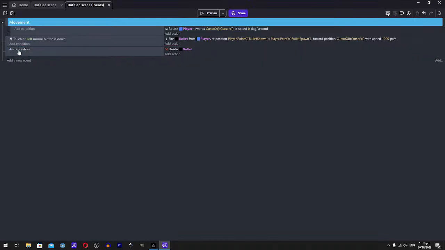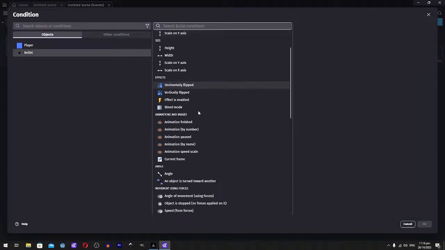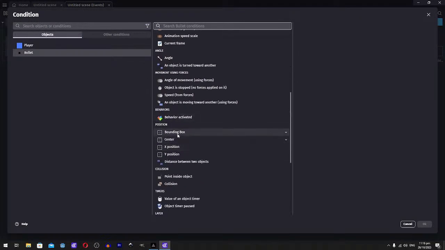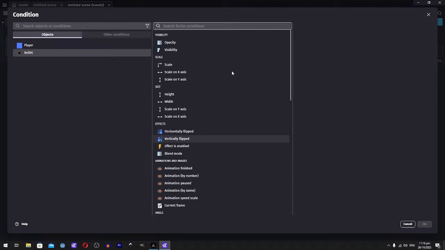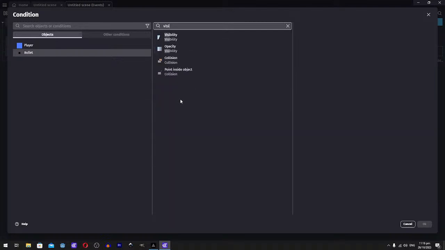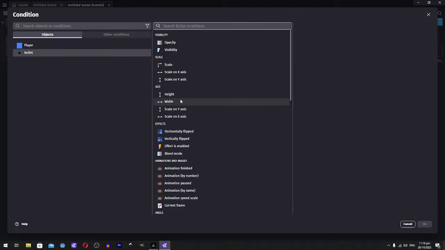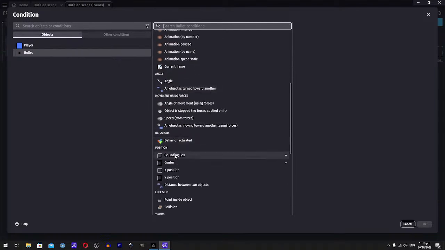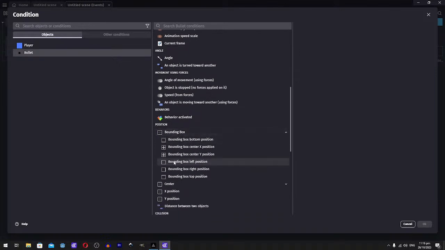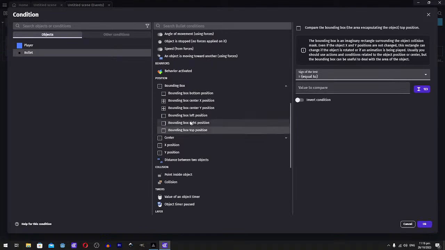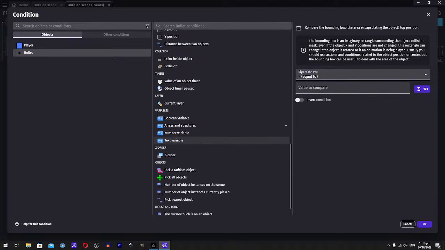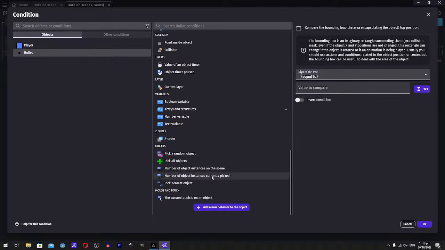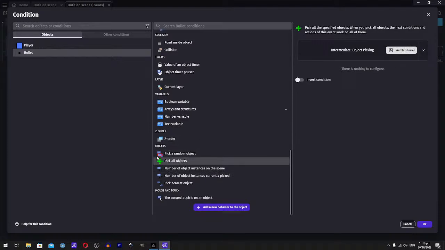Or I can do this, so that if the bullet is off screen, if the bullet is not visible or not on the screen, is there a thing called screen? If the bullet is visible, or bounding box, if send bounding box top position, no, we don't want this one. Boolean variables, the number of object instances currently picked. Pick all objects.